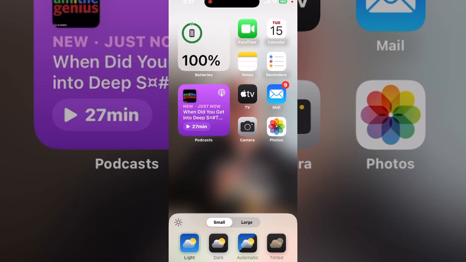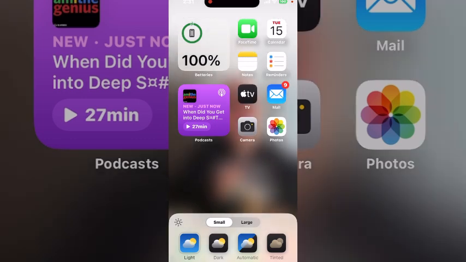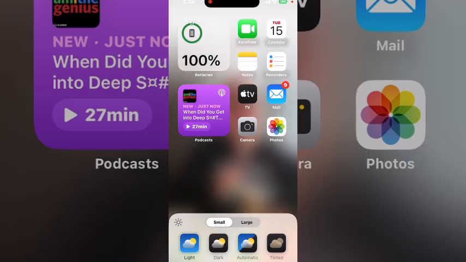In the left-hand corner, there is a brightness icon. You can tap this icon to switch between the regular version of your wallpaper, this one here, or the darker version, this one here. This version is applied by default when you select dark icons. I'll make sure the regular version is selected.